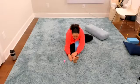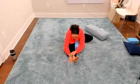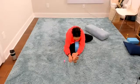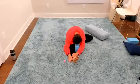And remember, it does not have to be the same on both sides. Each of our sides are unique and expressed differently. So each side is an opportunity to explore.